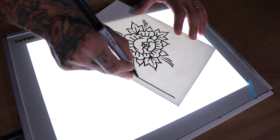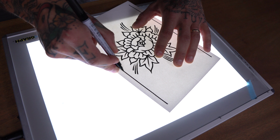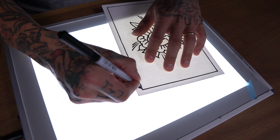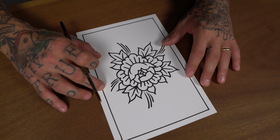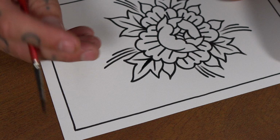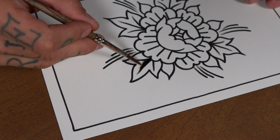If you've heard of the terms walk-ins or drop-ins, you would probably know that it's when a client shows up to the shop without having an appointment, asking for a tattoo on the spot. Some shops don't do walk-ins, while others hardly have any pre-booked appointments at all. At my shop, we arrange a day per year where we only do walk-ins. A client gets to choose pre-drawn designs from our flash throughout the day, and we call it the Flash Riot. Flash Riot is a very popular event for those who love to be spontaneous and do not want to wait for an appointment.